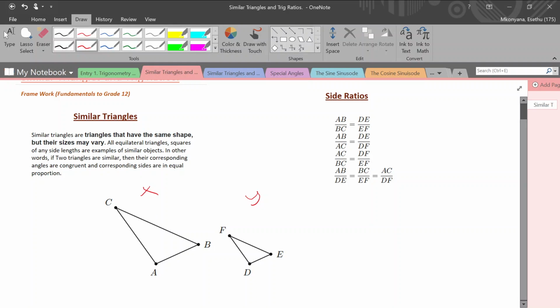The shape, of course, all triangles have got the same shape. They have got three sides. But then what do we mean exactly by the same shape in this context? What we mean is that, in a sense, all the sides, the angles inside them, and the slanting of their sides are exactly almost the same. Now you get an idea as to what I mean by that.